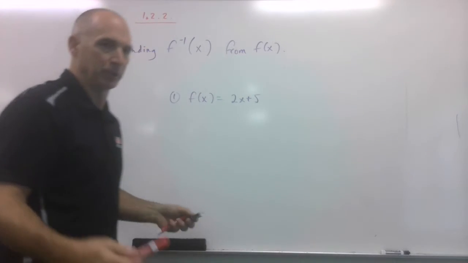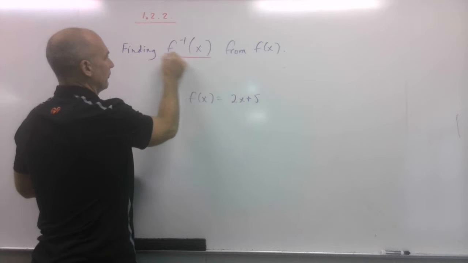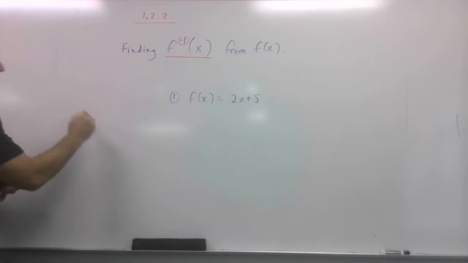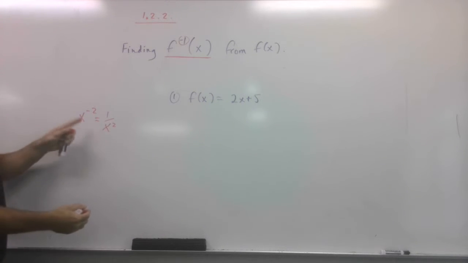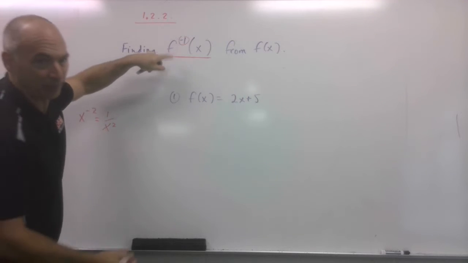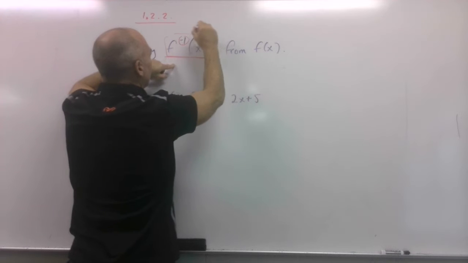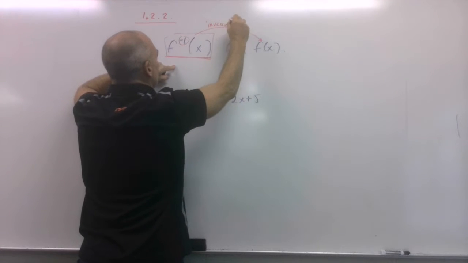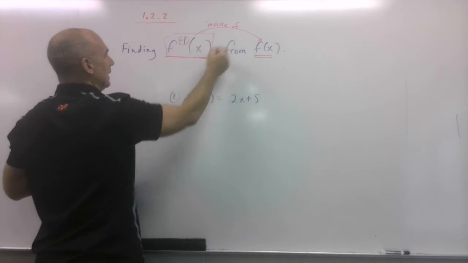Okay, so now they're going to build a little bit. So they're going to say, find this. First of all, what is this? If I look at that, I'd say, oh, I remember these problems. It's like a negative exponent. You just put it where it ain't, and you're good. That is not what this is. This is saying that this is the inverse function of f of x. That's what the symbolism means.